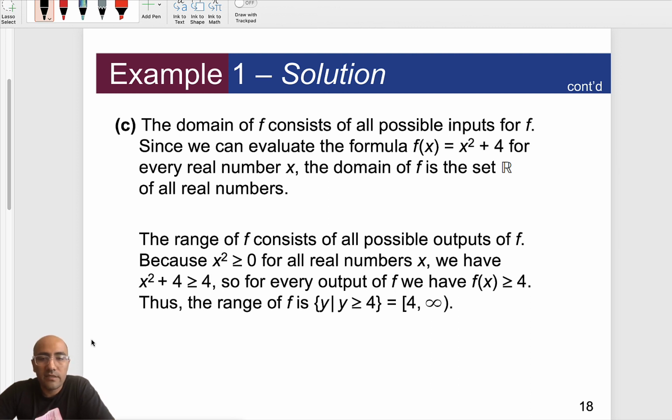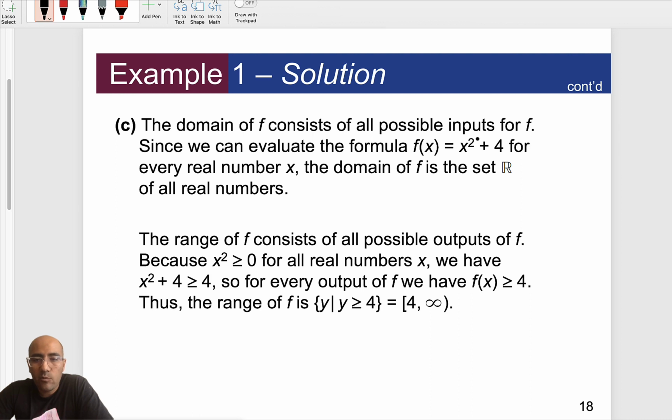In this case, we have a very simple quadratic equation. That's never going to happen. There's no possible input value of x that would result in me dividing by 0, and there is no input value of x that would result in me taking the even root of a negative number. So there are no problems. There are no input values that would result in an undefined. So the domain is all real numbers. The range, on the other hand, can be a little trickier. You have to think about all possible output values, and that can get a little tricky.